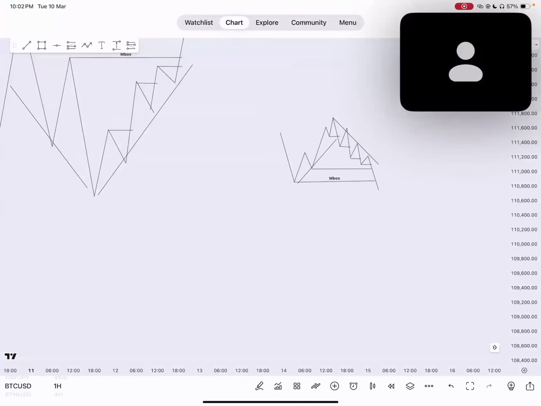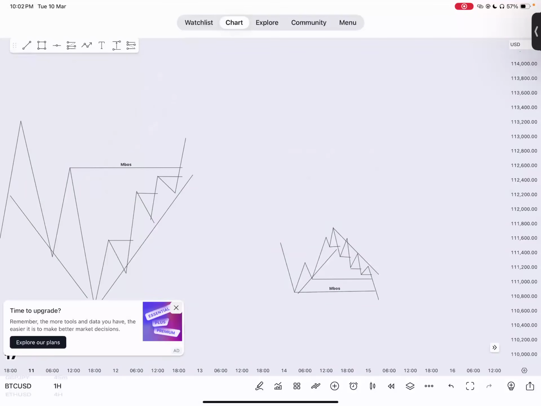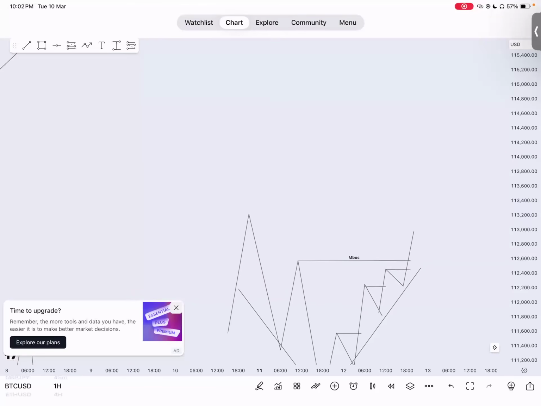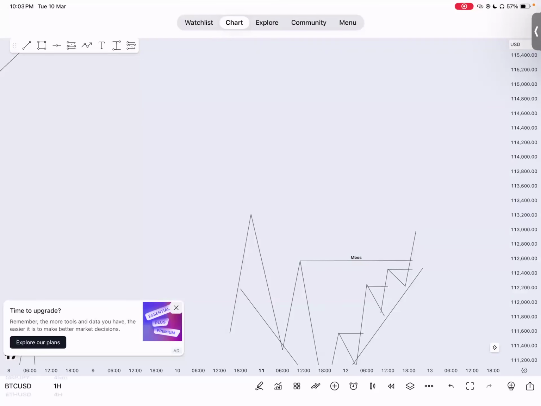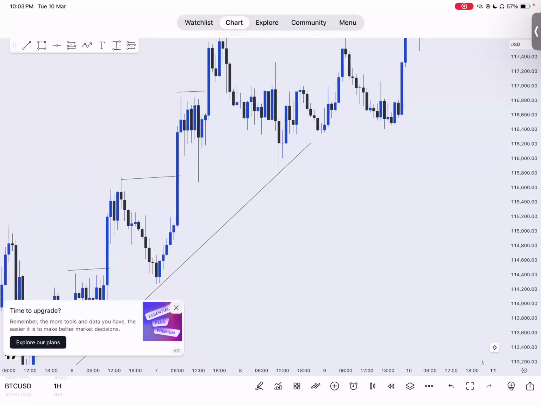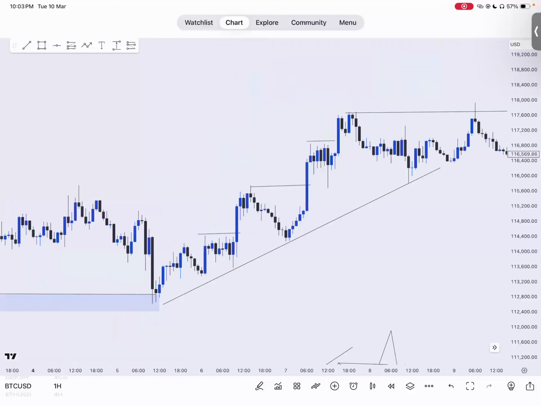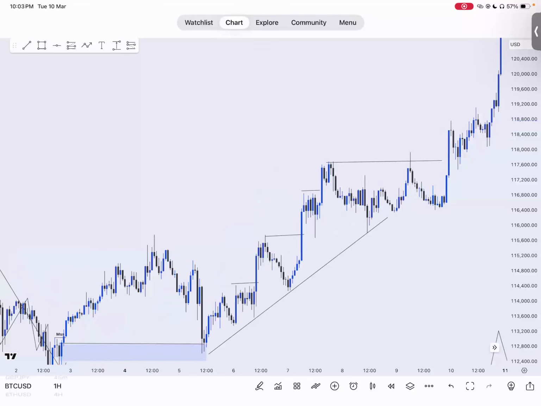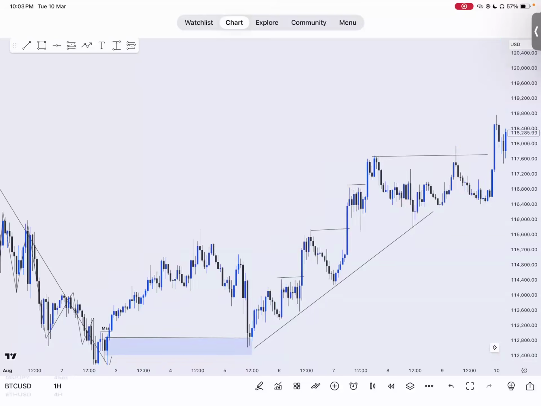So when price takes out more than one zone, the first zone has to be the zone of the current trend, and the other zone has to be the zone of the previous trend. A combination of the two of them getting broken, or three or four, as long as it's more than one. That's what you call a multiple break of structure, and that is what I trade continuation entries with. So let's go to the chart and find it.